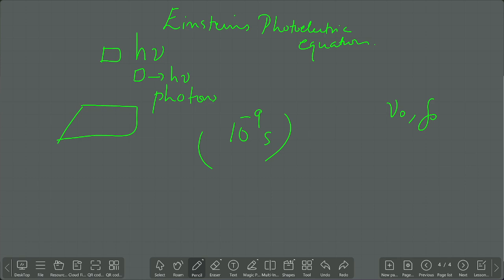Second one. According to wave theory, kinetic energy is independent of frequency, but here it is dependent. Correct? Why? Kinetic energy depends on stopping potential. Different frequency gives different stopping potential in the graph. What does that mean? When frequency is changing, kinetic energy is changing. But in wave theory, that should not change. It is a very minute point.